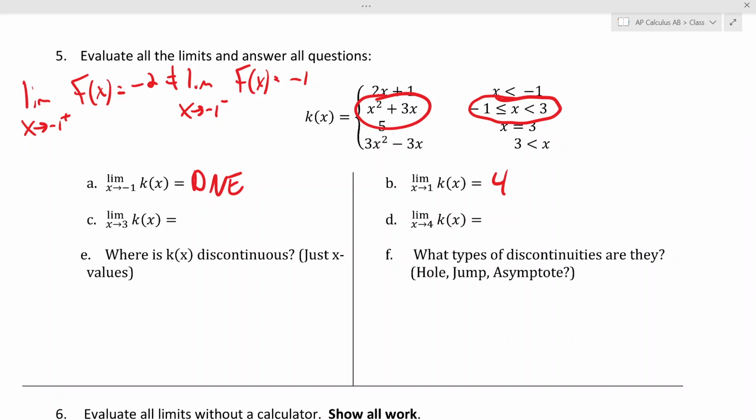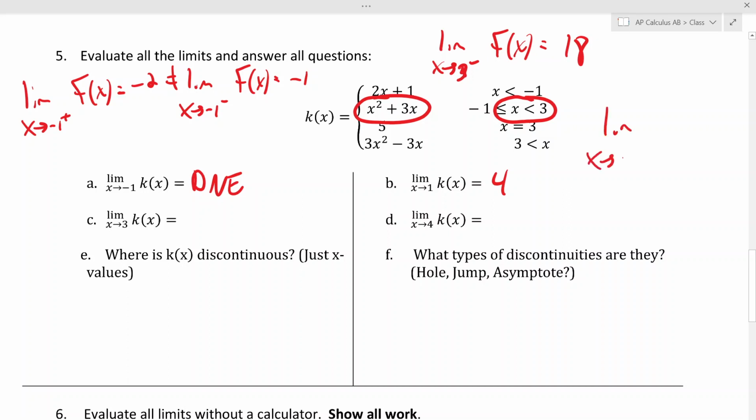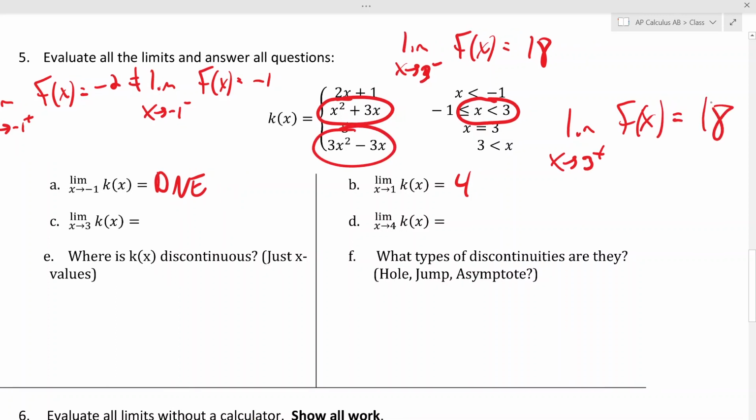Good talk. At 3, 3 is one of the splits. The limit as we approach 3 has to do, this is the left side of that. When you put 3 into there, you get 18. Okay? You can write it out if you want. You don't have to. But the limit as we approach 3 from the left is 18. That's because of that function. The limit as we approach 3 from the right, look at my scribble scrabble handwriting. That's this function. That's also 18.